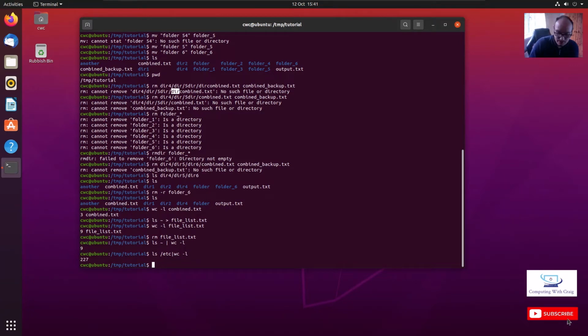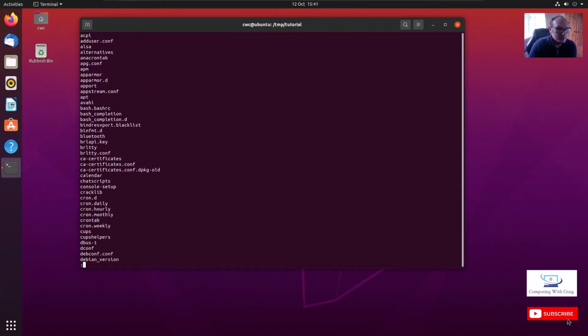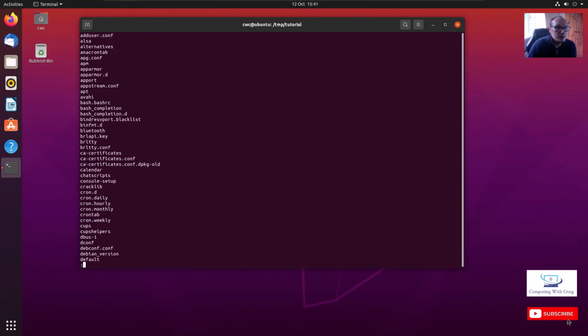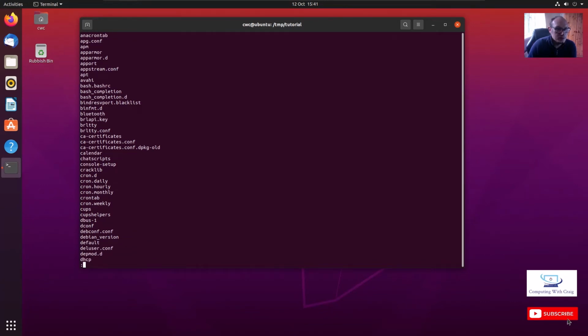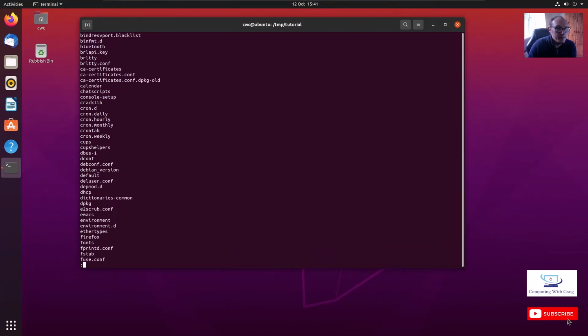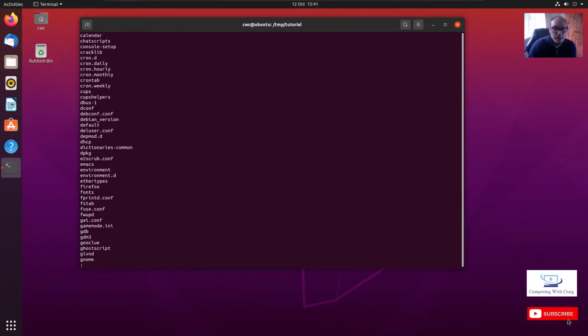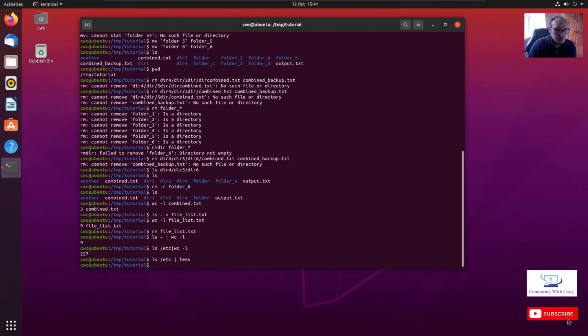So ls /etc, vertical bar, less. So we press the Q to quit.